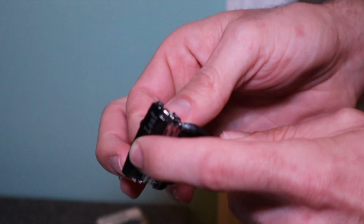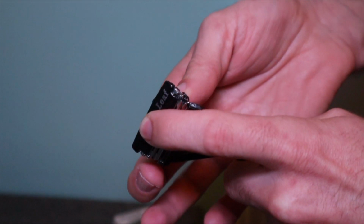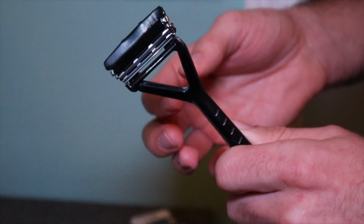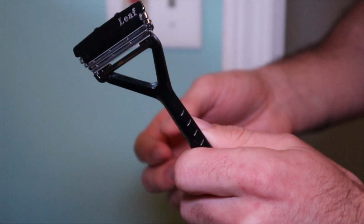The razor I'm going to be using is the Leaf razor. It's a relatively new razor. Megan got it for me for our move-in present when we moved into our first apartment together. It's honestly the best razor and the last razor that I'll ever use. Prior to using the Leaf razor, I used the Gillette Pro Glide, which was cool because it had a little swivel head. But these cartridges to replace for an 8-pack is like $30.